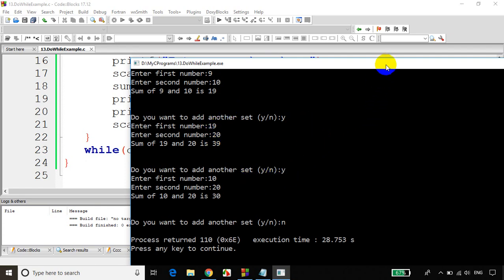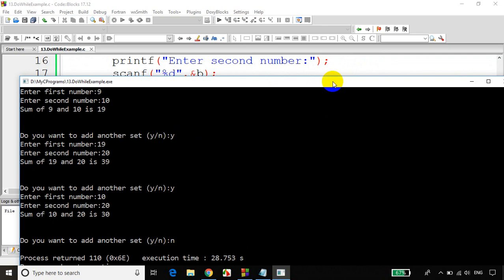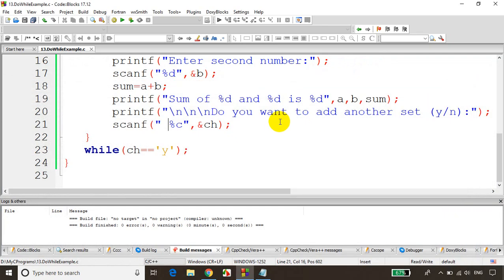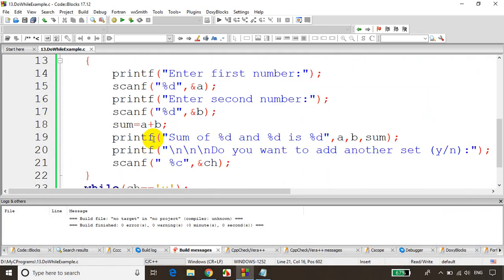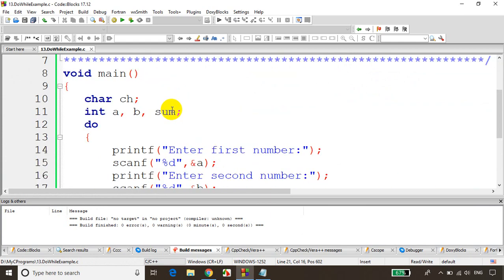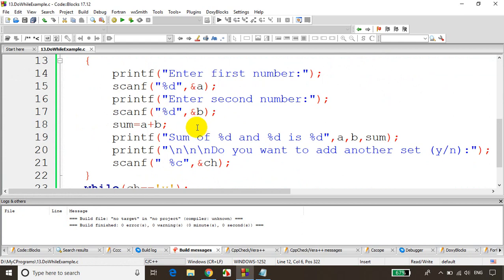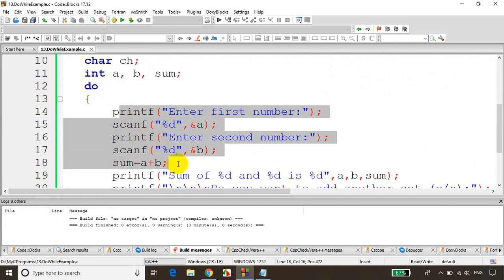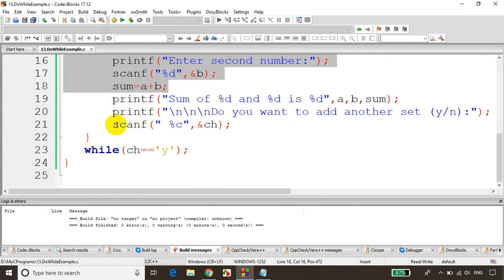So like this, with a do while loop, the statements inside the do while loop will be executed irrespective of whether the condition is true or false. And this is an example scenario where we use a do while loop. For example, to conduct a quiz or get some sample of questions from the user and ask the user, do you want to continue once again? So that's the real world scenario where we use do while.